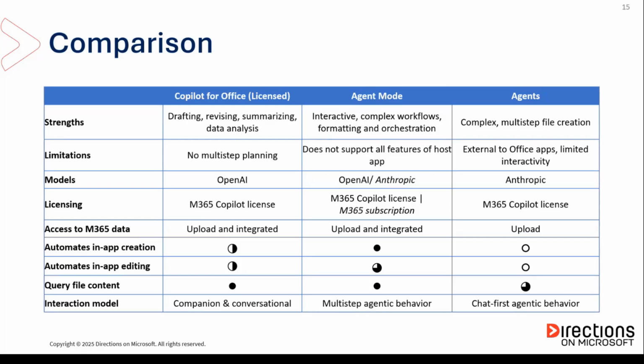The agents actually do some in-app editing, but because it's a deep reasoning agent, every time you ask it to do something, there's going to be a time lag. A couple of times that I've been working with them all, it's actually been a little bit faster and easier to open the document in agent mode and then start doing the editing. But again, these agents are still in preview, so by the time they roll out, they may have changed that.